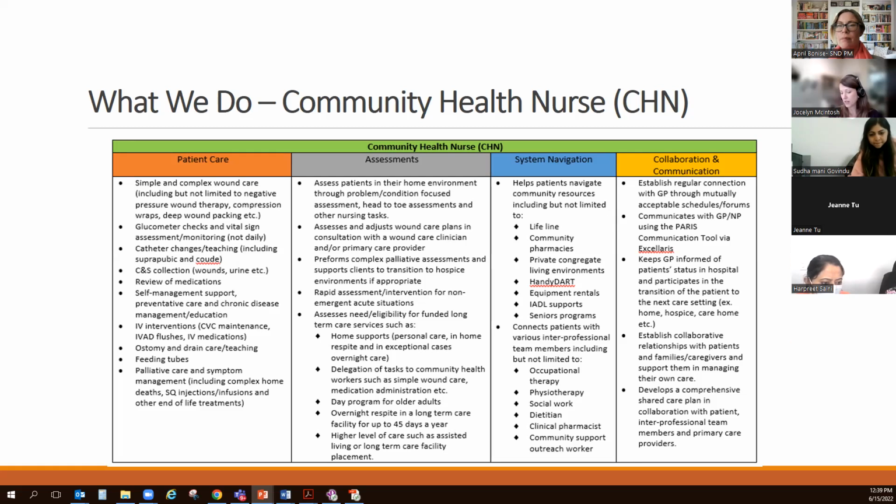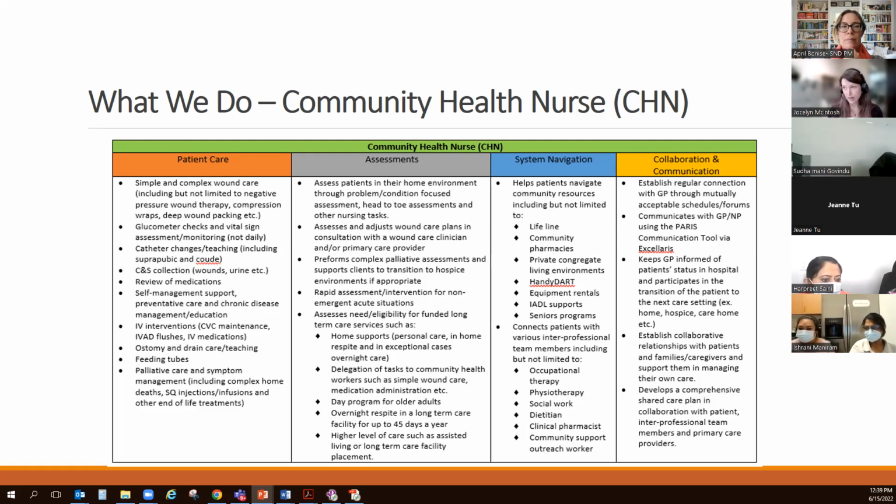We have various programs within our long-term care realm, which include home support, so helping people with their personal care, bathing, showering, dressing, that kind of thing. We can put people forward for funded facility placement, so alternate living environments such as nursing care homes or assisted livings if they qualify. We can offer people respite, such as adult day programs, or sending their loved one to a care facility for a short period of time so they can just take a break. So we do all those types of assessments as well.